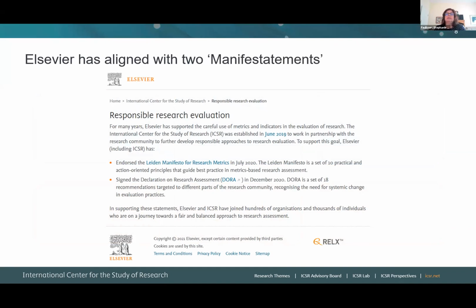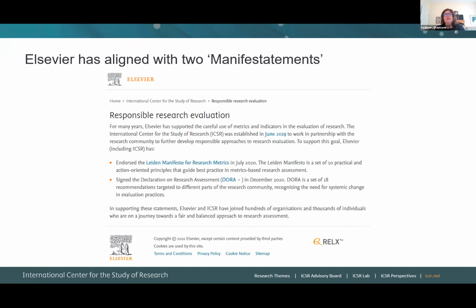So both of these documents are explicit in their phrasing, both the Leiden Manifesto and DORA. But I will say that their meaning has been subject to change, right? So the meaning invested in some of these ideas behind these statements started to change as soon as they were published in 2013 and 2015. They are moving targets. And even though they are written documents and the documents themselves are unchanged since their original publication, I think our expectations of what it means to meet the principles of both of those two manifesto statements has changed over time. So for any of us who have signed on to these documents, it's a journey, and we all strive for continuous improvement towards a better version of responsible research assessment.